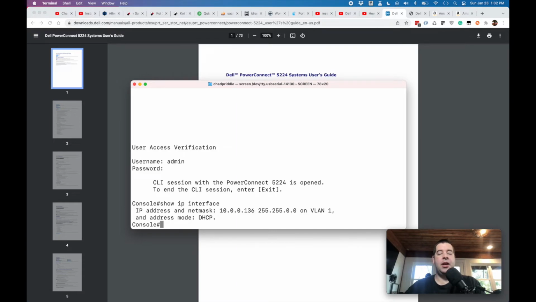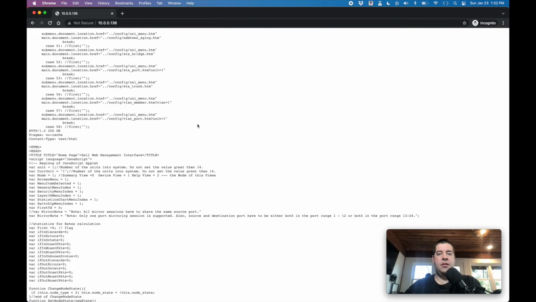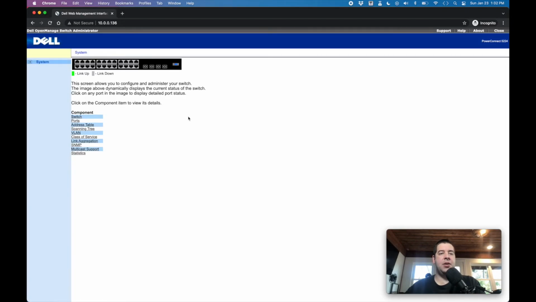And we can go over and open up a new web browser. So it's going to ask for username and password again. Admin, admin. I've had this problem before. The browser doesn't render it the first time. I don't think it's the CSS is cached, so we just hit reload. So there you have it. A very simple web GUI.